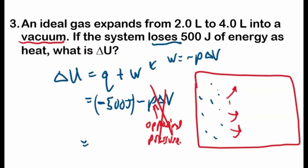So the change in internal energy is negative 500 joules. The system loses energy as heat — heat loss occurs to the surroundings, with energy being transferred out. The system is hotter than the surroundings, and the molecules move slower because the change in internal energy is less than zero.